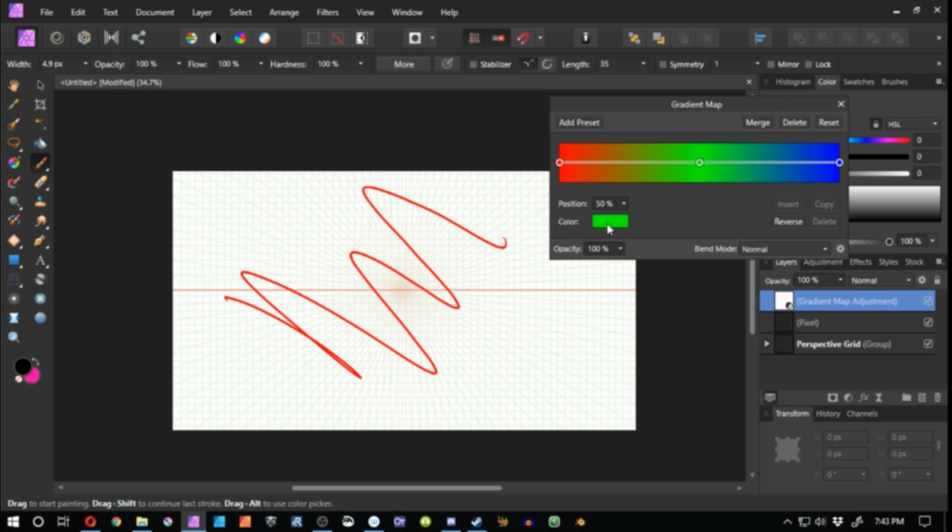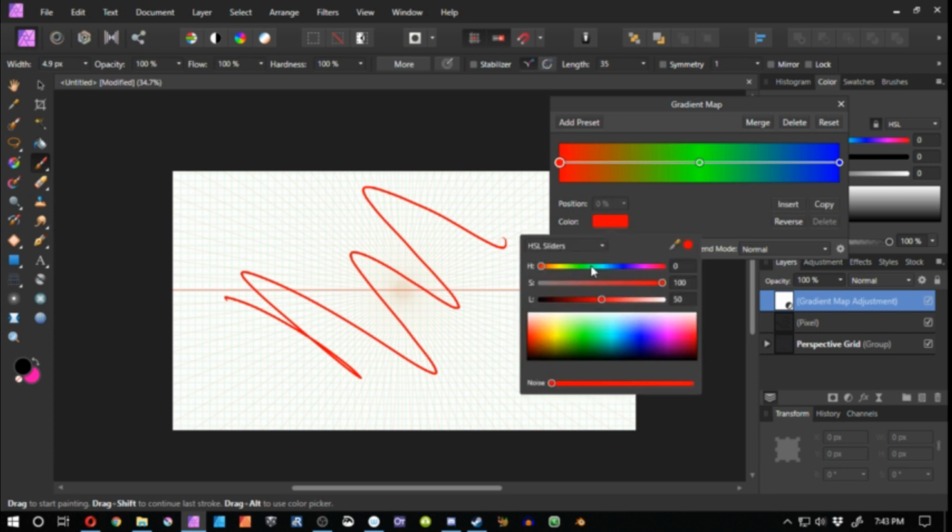But ultimately, here's something that's kind of cool. If I select this circle to the very left and start moving through the colors, I can actually change the color of my brush, even though I drew it with black. And not only can I change colors, but I can change its saturation and its value, which is really useful. This is something that I've only started to do pretty recently. In the past I've used the channel mixer, and it's not as versatile as this.